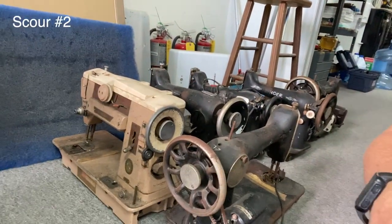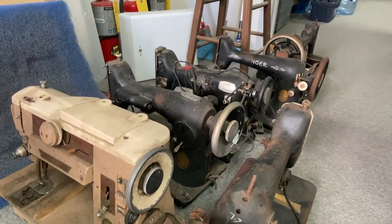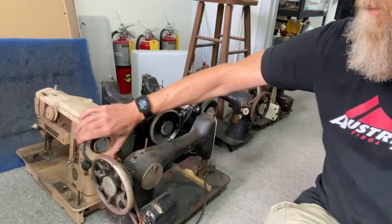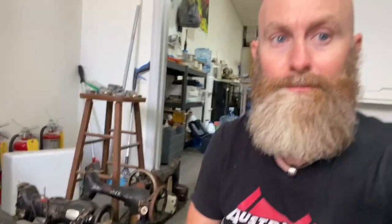Recently I was scouring Facebook Marketplace and came upon an ad for these five machines. They're all great machines — some of these, if you haven't figured it out, there are a couple of real gems in there. The person offering them for sale had them listed for $250 for the whole lot, which brings it to $50 per machine. But there's no planet on which any of these machines is worth $50 — they're completely locked up. Most of them, I can't get any movement out of them. There may be some parts machines; I'm going to try to loosen them up, but there's really no hope.